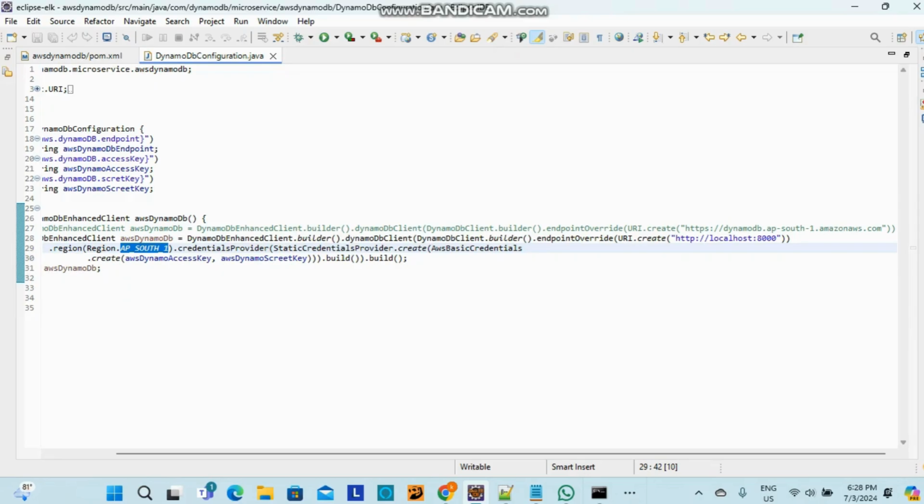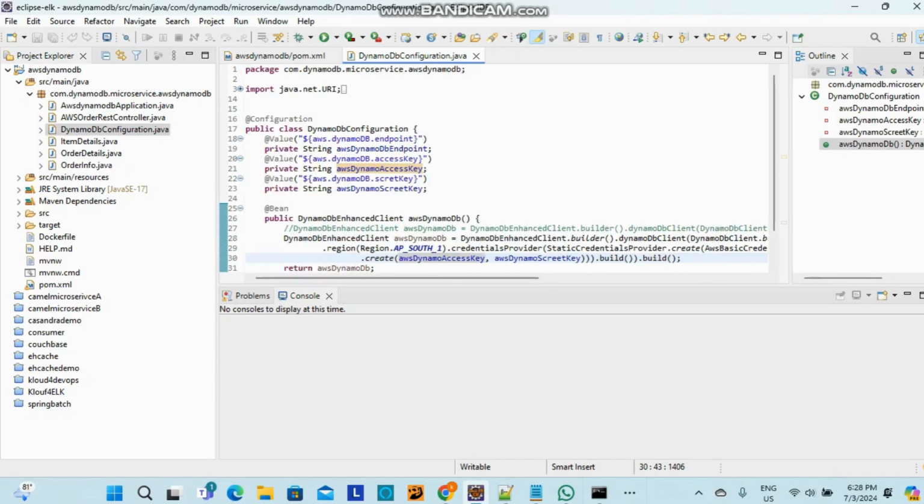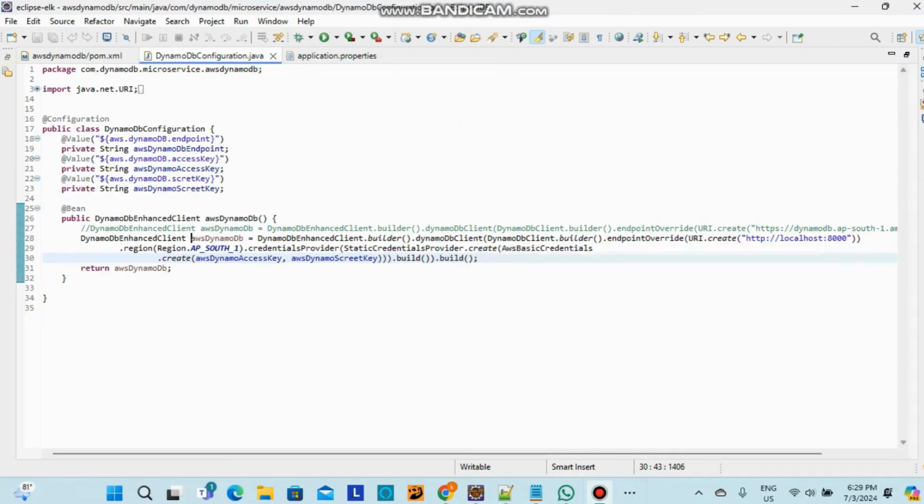Local is not considering this, and the access key also we need not consider, because these things are not required for local. So when you are moving to the cloud, we have very limited changes, only configuration changes are required. URL and keys need to be changed. Other than that, there will be no code changes. We deploy and can directly test. These are configuration changes.